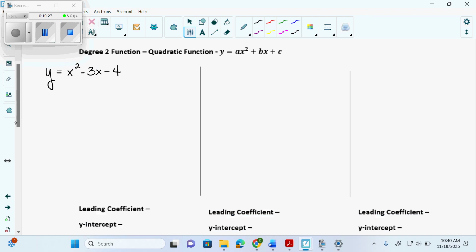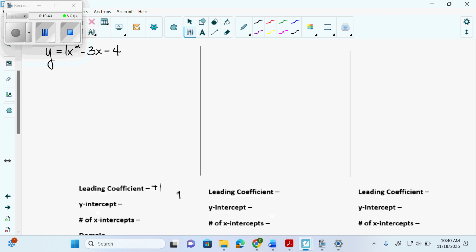What is the leading coefficient of it? It's a 1. It's what's in front of my largest degree. It's degree 2, correct? So my leading coefficient is positive 1. So I'm suspecting this graph is up on the right. What's it going to be on the left? Up. It's a degree 2. Even degree functions end in the same direction. They don't disco. So evens make parabolas. Like we talked about last year, quadratics, they're both up or they're both down, correct? And on your screen, they're both up, yes? Which means this one has a minimum, yeah?